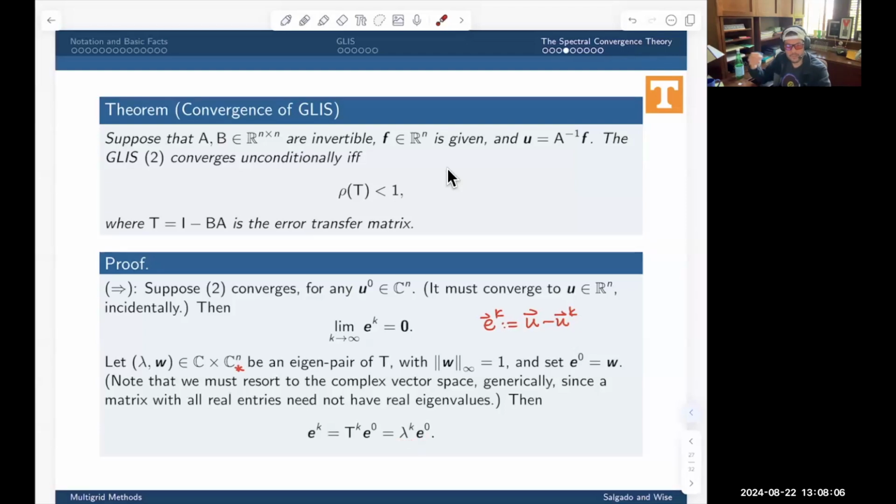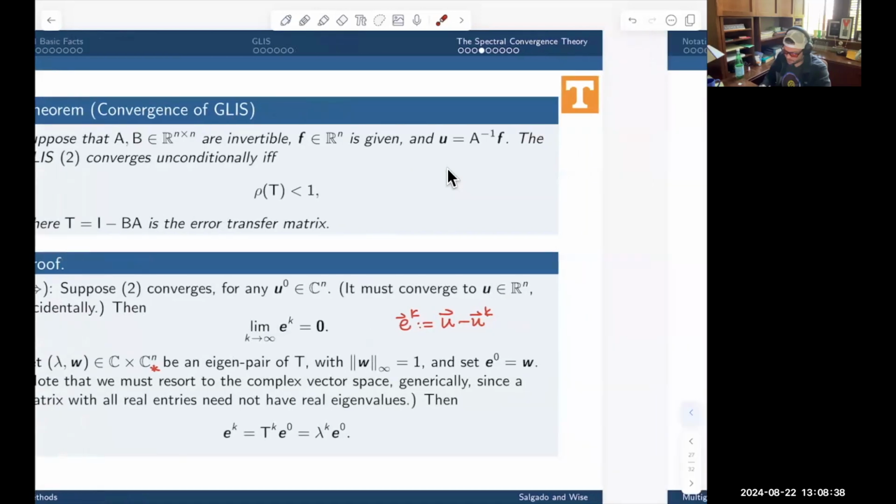Okay, so every time we apply T against its eigenvector, we produce another eigenvalue. But this is an eigenvector because we've set it to be so. And so every time I apply T, I'm going to spring forth a new eigenvalue. So I get lambda to the K in the end. So this is a complex number raised to the K power. And now I know that the limit as K goes to infinity of this guy is 0. And this guy has a fixed limit. E0 is just some fixed number. So what does that mean?